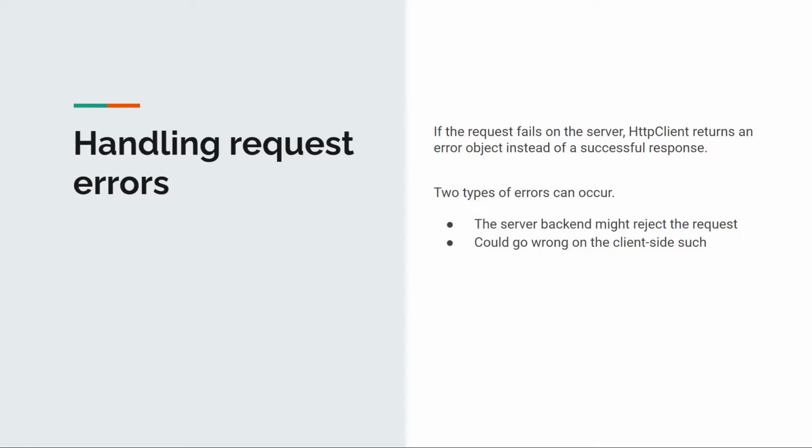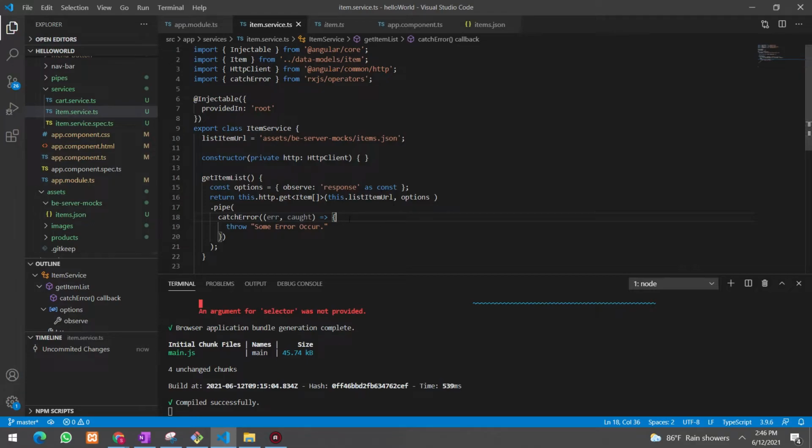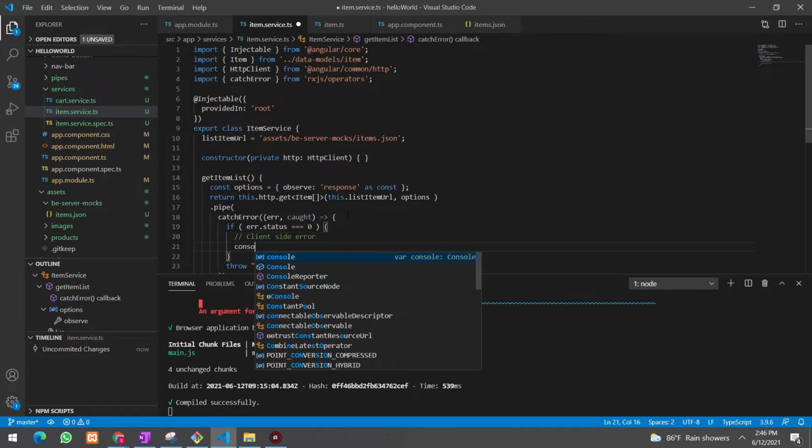So for that, I will check my status code, error status, whether it is 0. If it is 0, this is a client side error, so we can handle it accordingly. For now, I am consoling it.